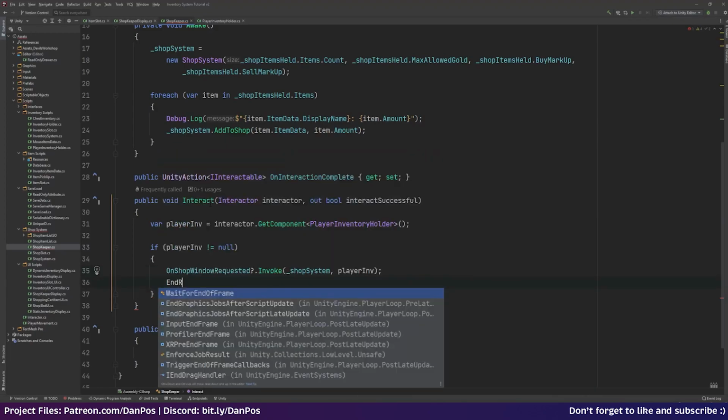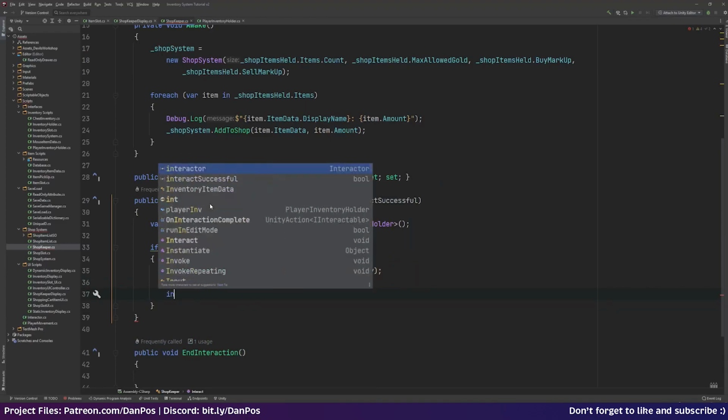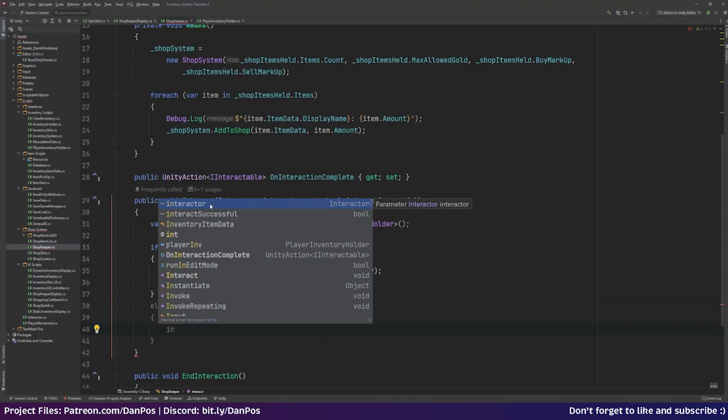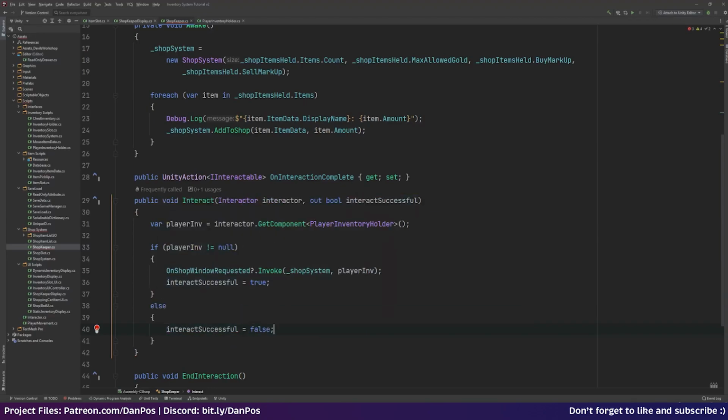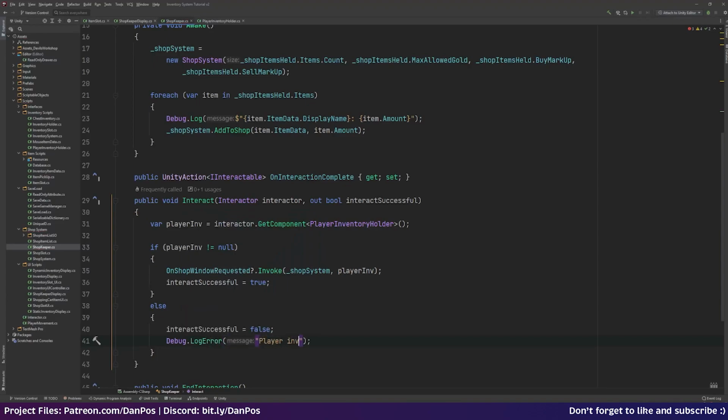Then we'll do interactSuccessful is equal to true. And actually, let's get rid of the end interaction function in there, we don't need it. And then we can say else interactSuccessful is equal to false, and then let's just Debug.LogError player inventory not found.